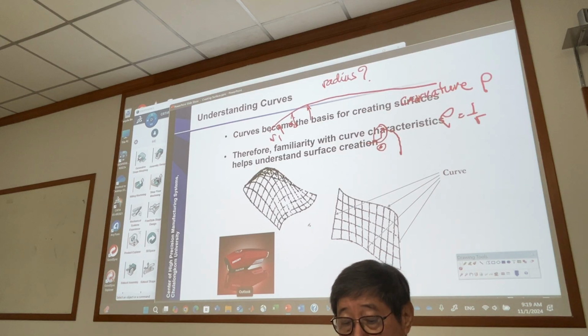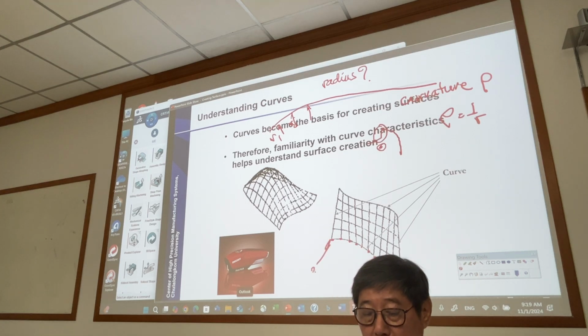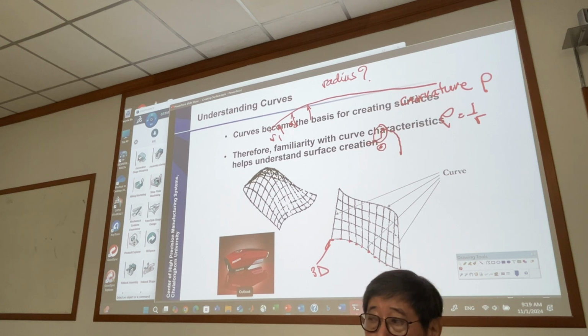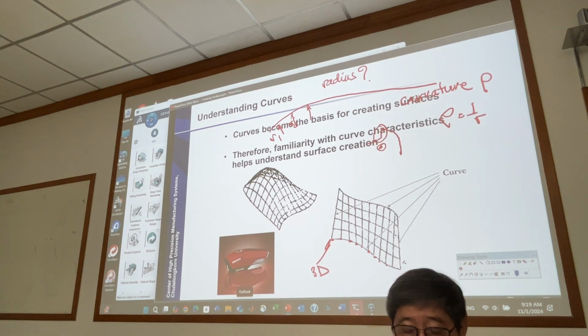Let's say you have this curve, you need points. This point can be a 3D point, or a 2D point, because sometimes it does not lie in the same plane, right? There can maybe be more than one plane anyway. Okay?